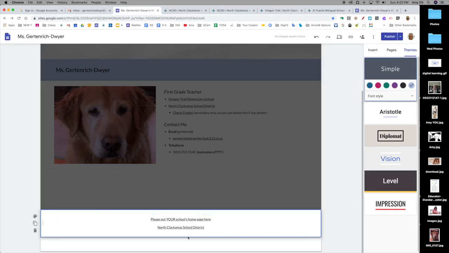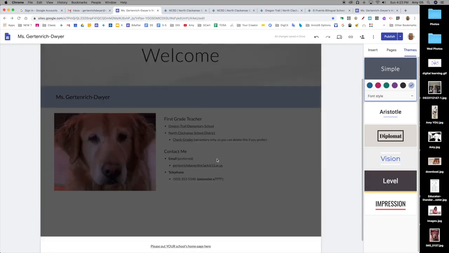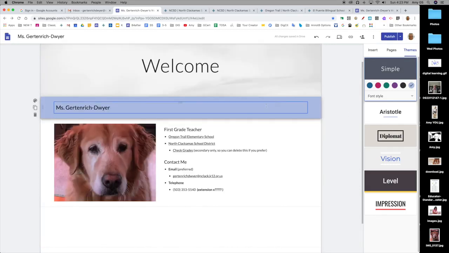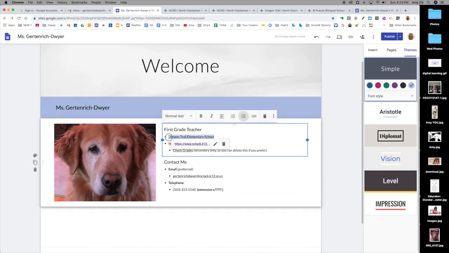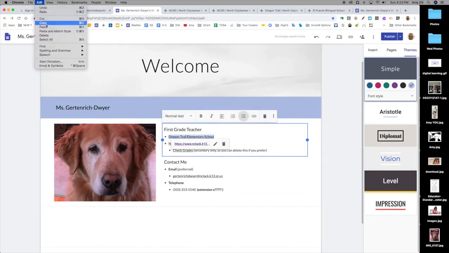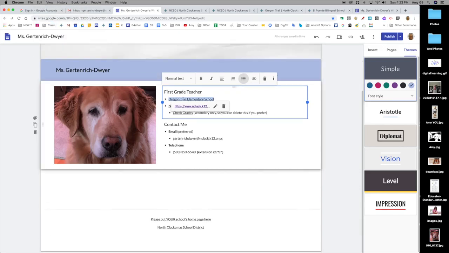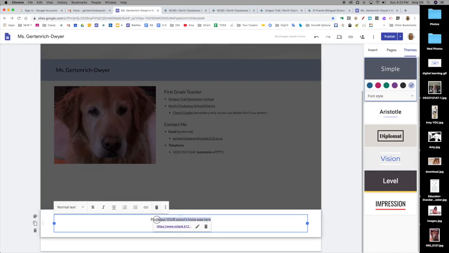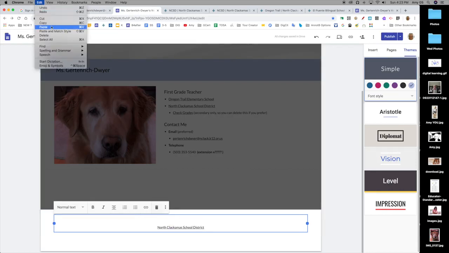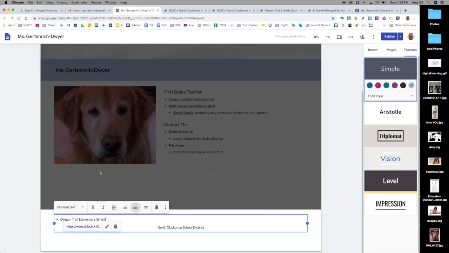I'm going to click outside of this for a second. I'm just going to click right over here. Since you already have the school here, you can just highlight this, go up to Edit, and copy. Scroll down, go to Edit Footer, highlight this, delete it, and then go Edit, Paste. This is over to the left, so I want it to be aligned in the center. So my cursor is clicked behind this in the center, and I'm good to go.